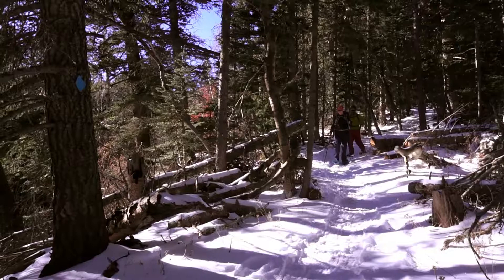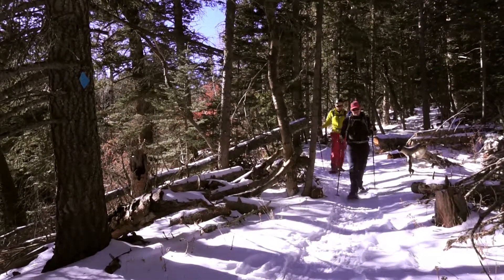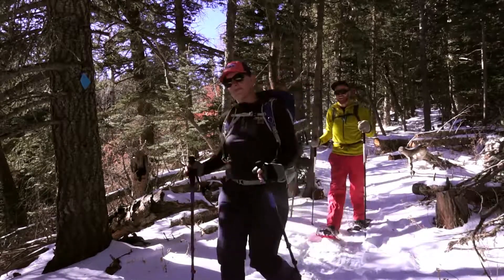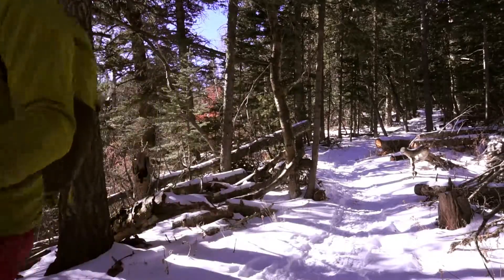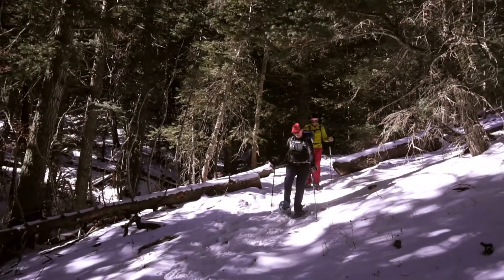The first time I went snowshoeing, I rented snowshoes from MST Adventures and hit up the tram, taking that up to the Sandia Crest. This was last year in January — we had just a ton of snow up there. I'd never done it before; it was an absolute blast. It was a lot easier than I thought it was going to be. It felt like I was just hiking with kind of goofy shoes on.